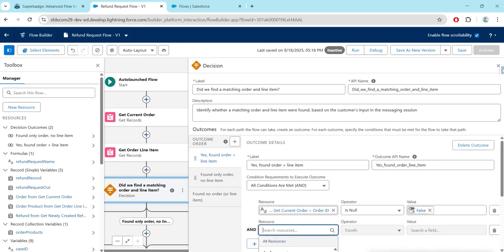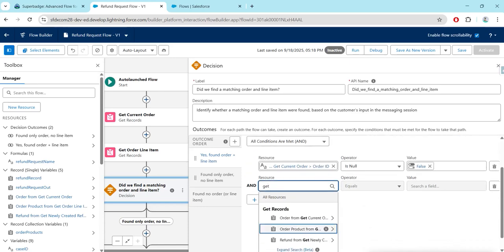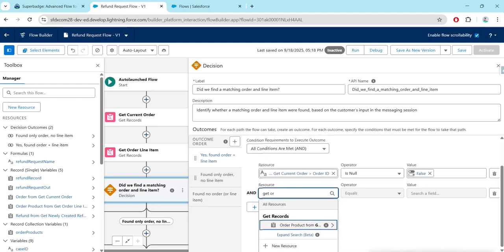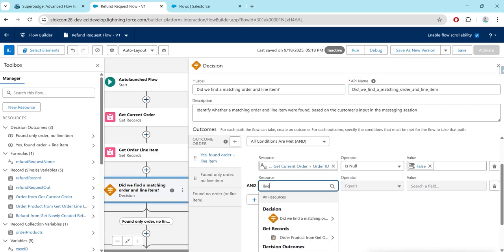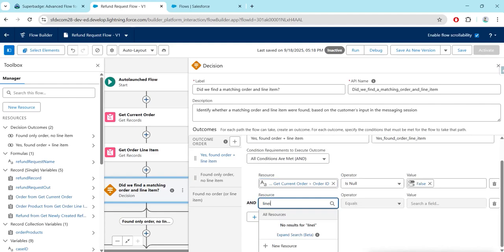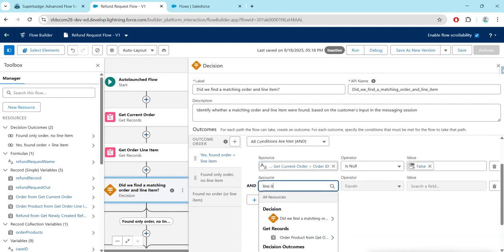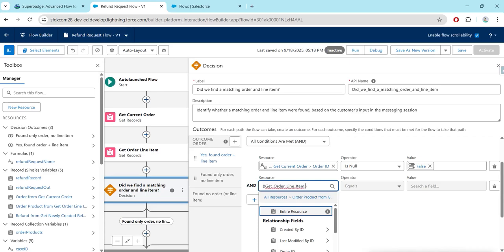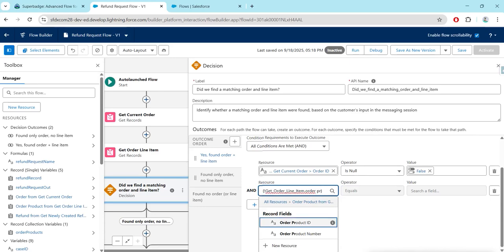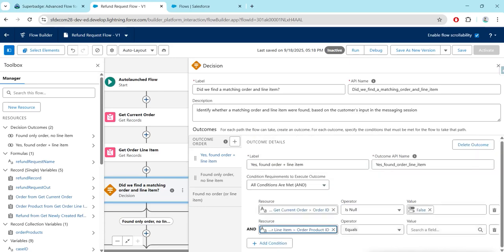Click on add condition and here search for get order line item, so it should be get order line item, and then now search for order product ID and choose it. So for operator let's give is null, and for value give it as false.